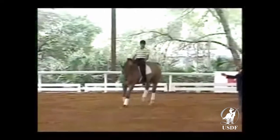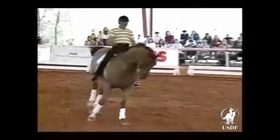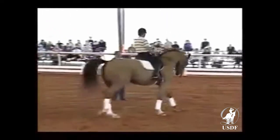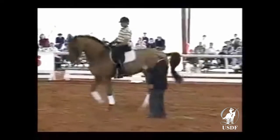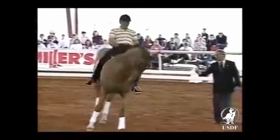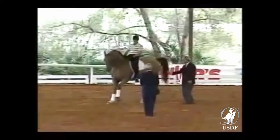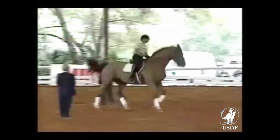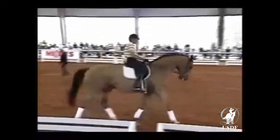Light, light, light, and inside leg at the girth for every stride. A little bit, a little bit. Soft inside, keep the outside well. Soft inside, go on, go on. Come closer, closer. Okay, and out again. Good. Okay.